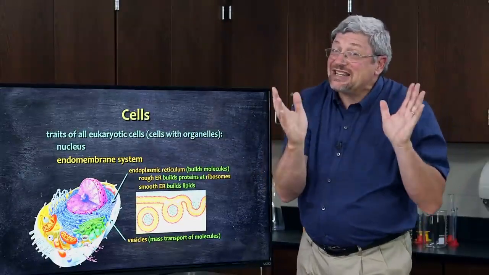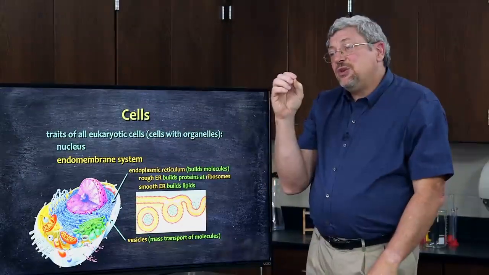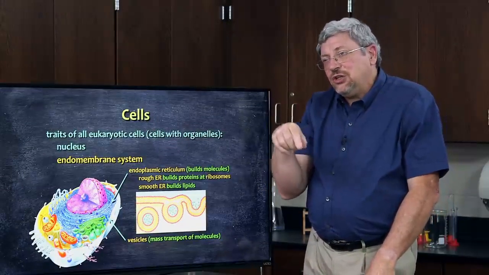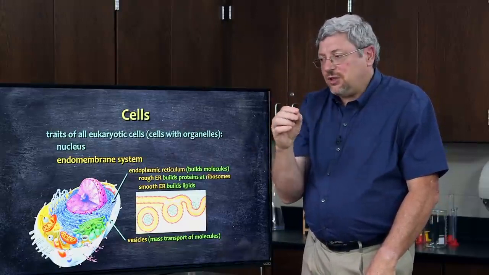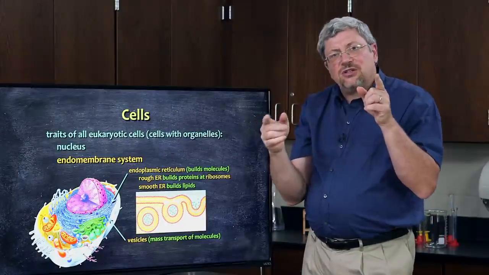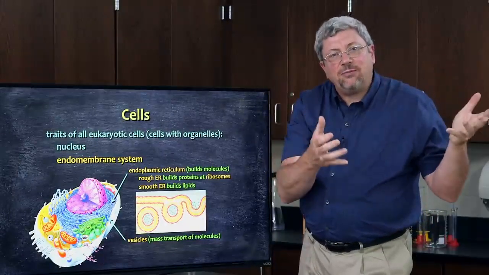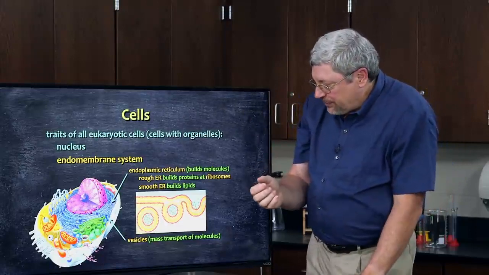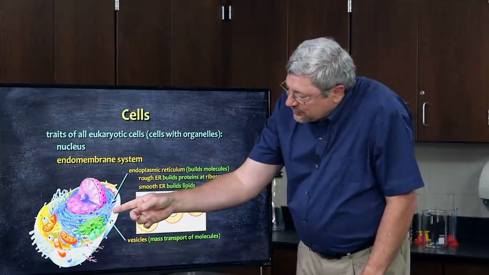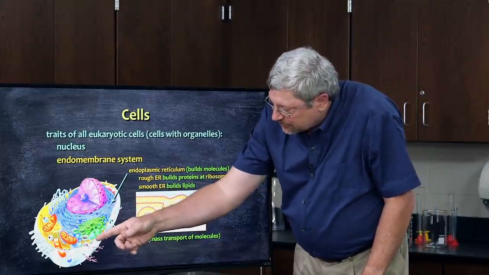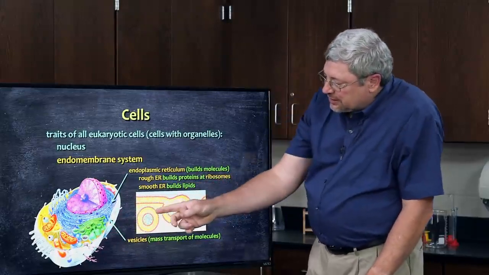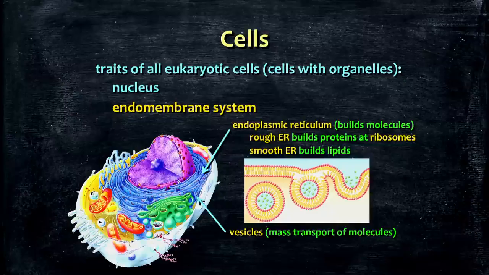Some are going to be kicked out of the cell altogether. So with each protein and with each lipid, we have to put instructions to the cell on where that particular molecule is to go. So we've got to get it out of the ER and move it someplace. And we do this by the production of what are called vesicles.